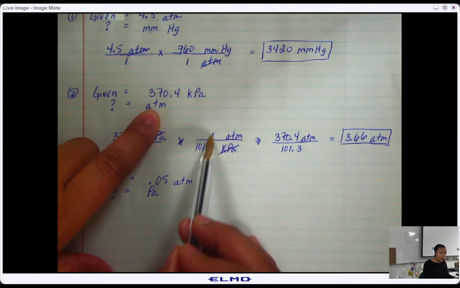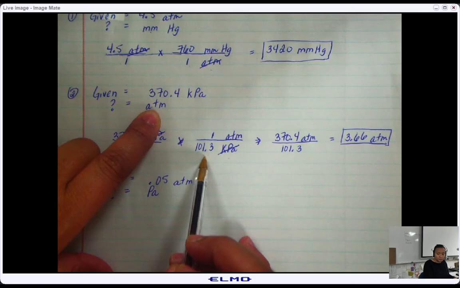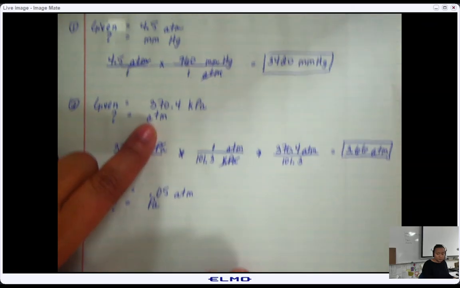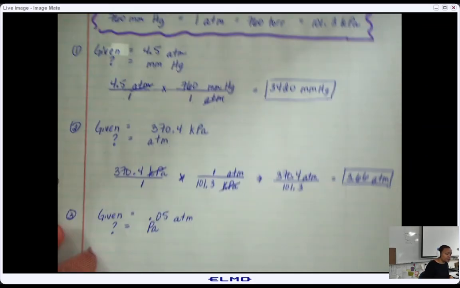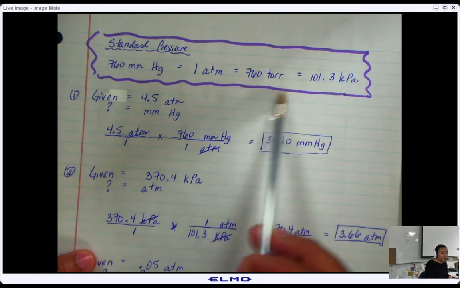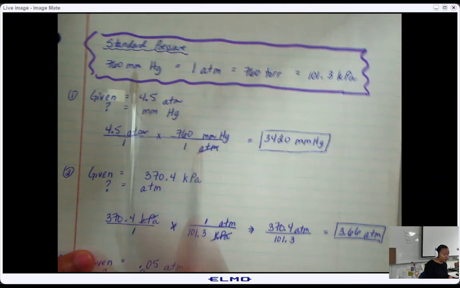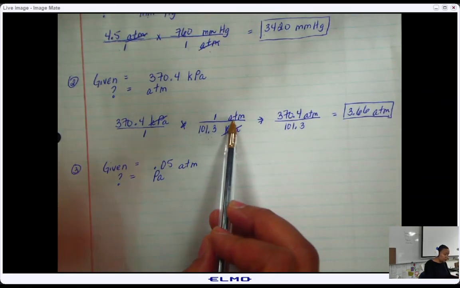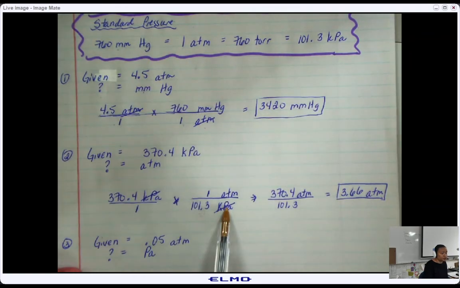And then again, where do I get these numbers? How do I know what goes in front? Anybody? Where do I get those numbers? Okay, so yes, the numbers that you put on the line come from the standards which you have, your units of measurement, and the values for standard pressure is where you're going to get those numbers. So ATM, 1 goes in front of ATM, kPa, 101.3 goes in front of kPa.